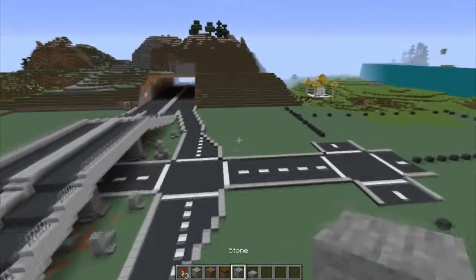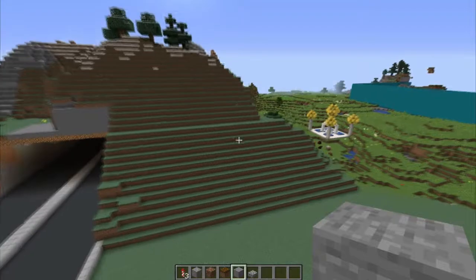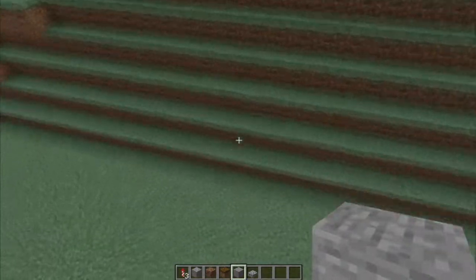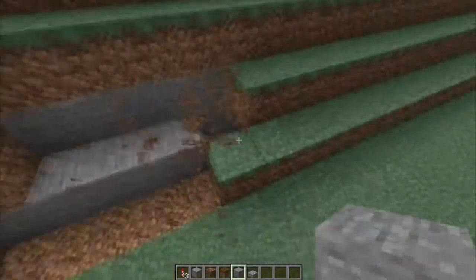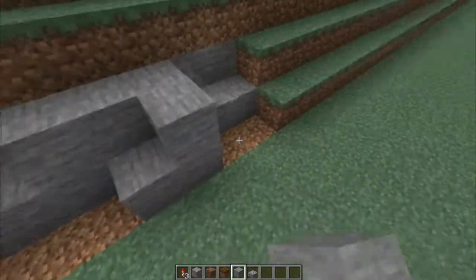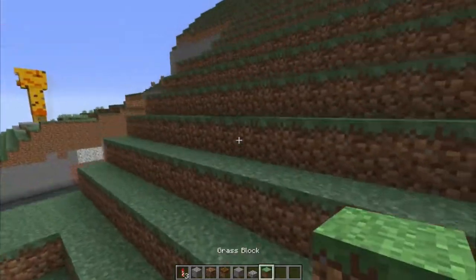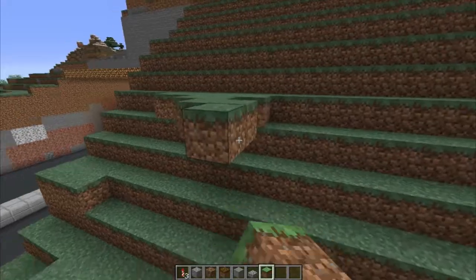But one thing I want to do is, there was a mountain here, and then it was cut away, and as you can see, it was filled back in just like this, and it looks a little bleh. It looks a little lame. So what I want to do is build a custom little mountain area here.